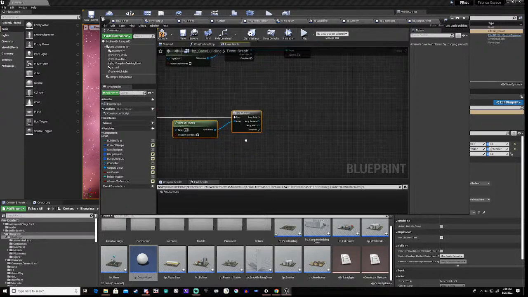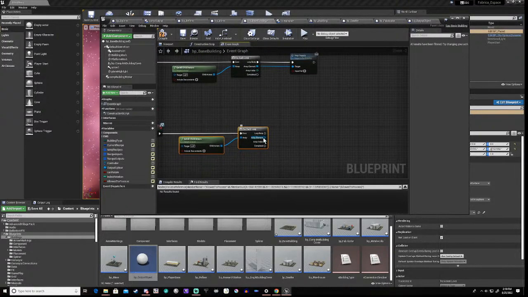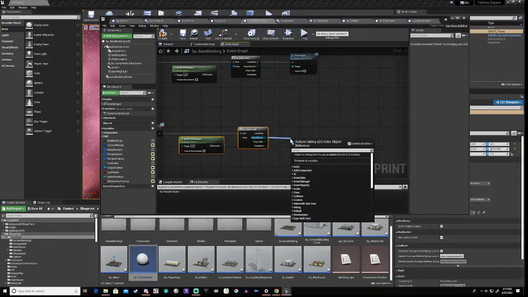And then with this, we say stop output from supplier.